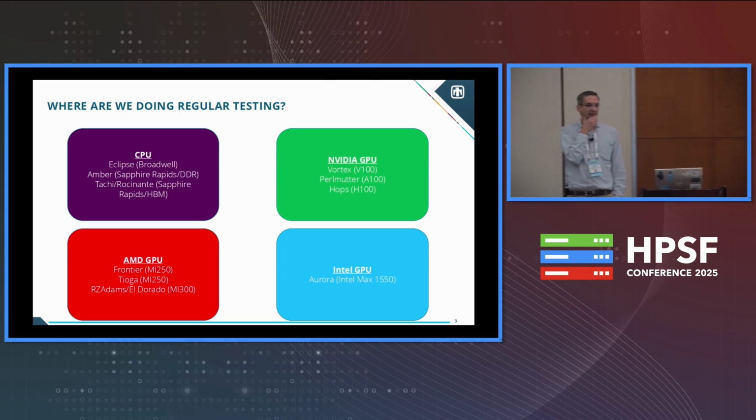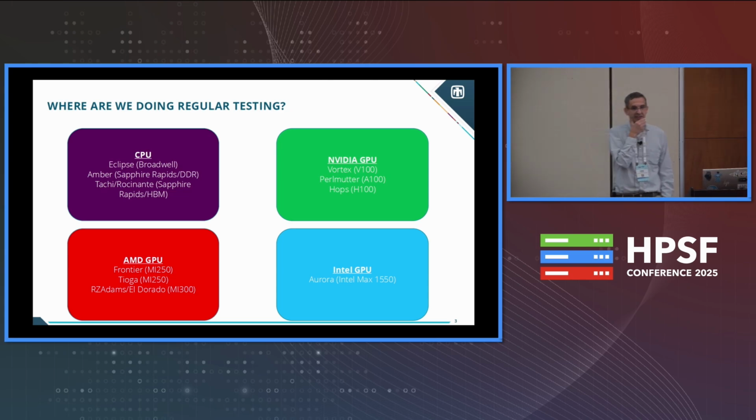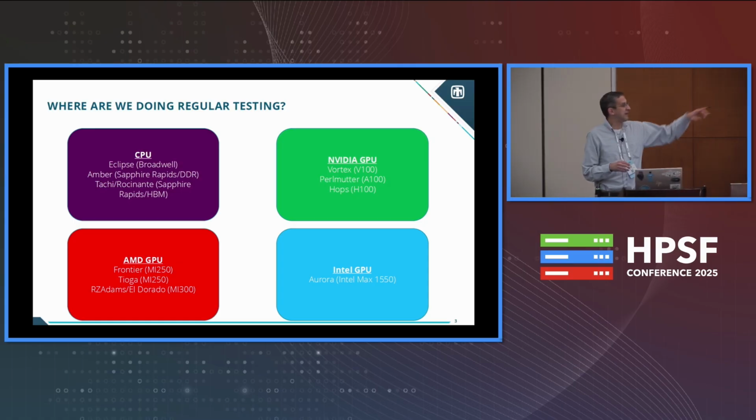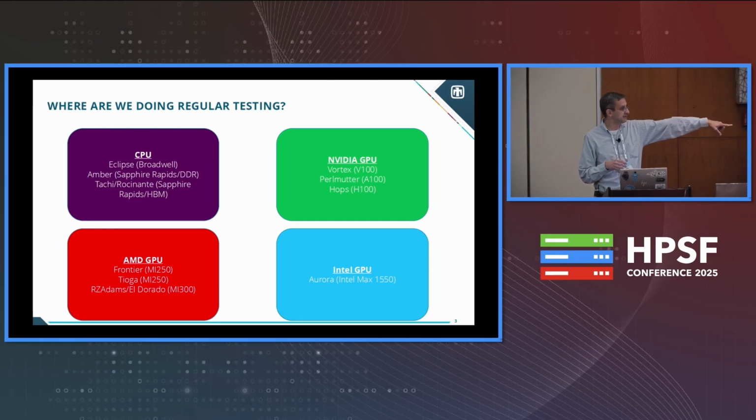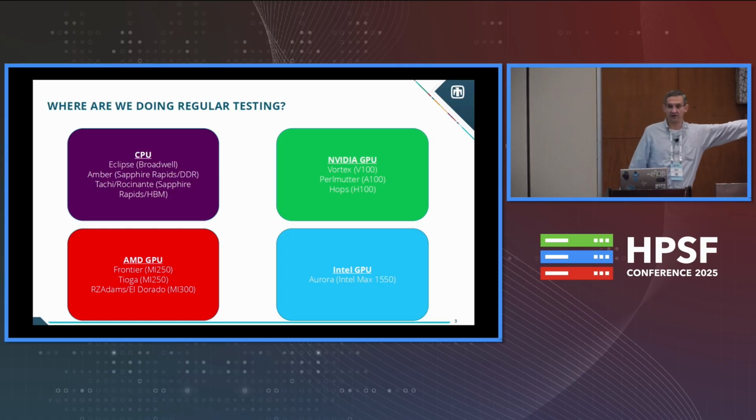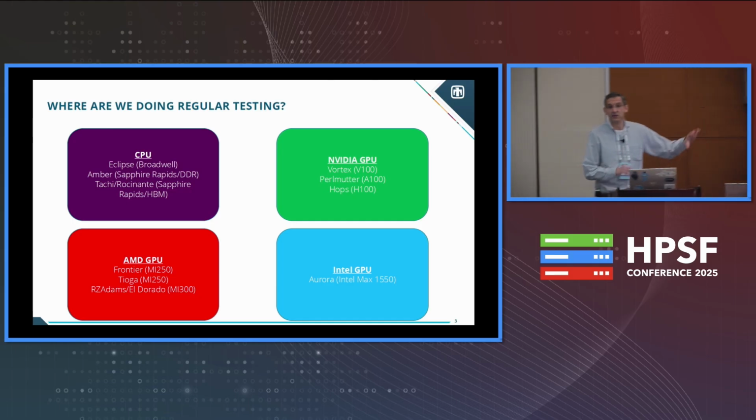We test in a lot of different systems. This is performance tests that we run nightly, right? This is not CI. This is looking at performance and trying to figure out what's happened nightly. And this is a DOE-centric view of the universe, for sure. We've got our mini crossroads machines. There's Tachi and Rocinante. You see Frontier. You see your mini El Caps, RZ Adams, and Eldorado. And then you've got a bunch of other systems across the space, including actual honest-to-goodness Aurora. So we're looking at those.